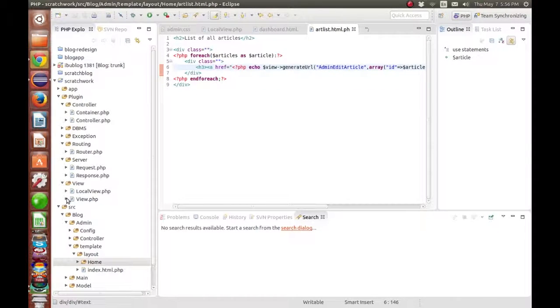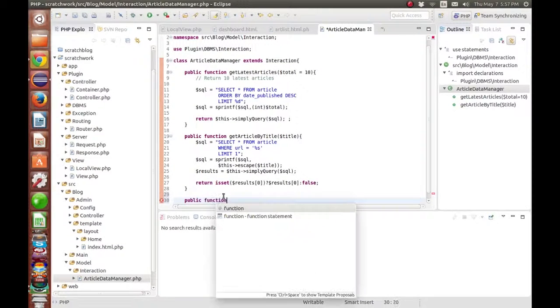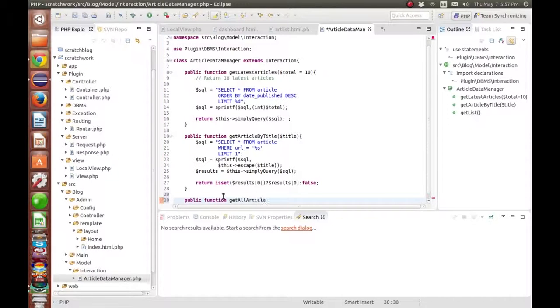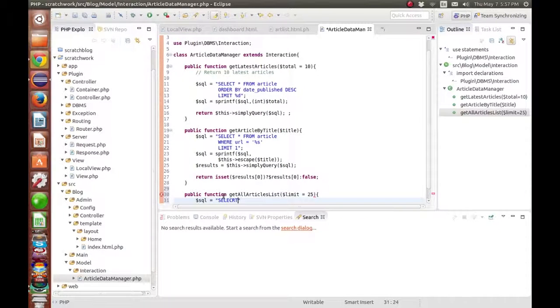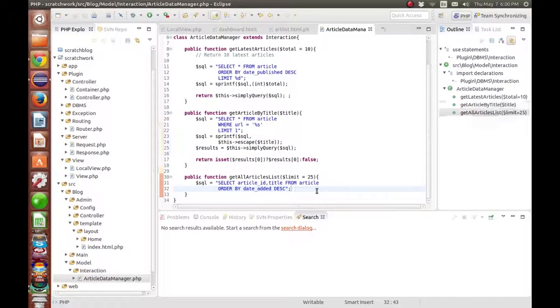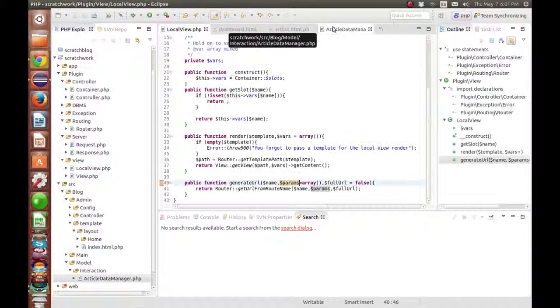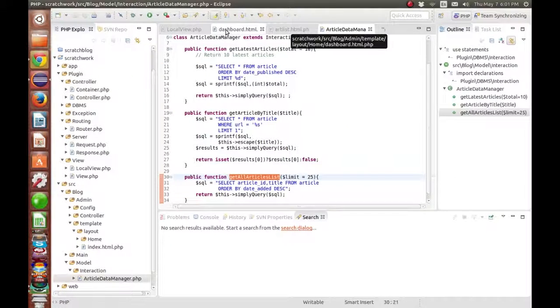If you watched the episodes before, you saw that we already fetched a query from the database and got back some information. And this is what I'm doing here. I just want to get the data back from the database, make a query, and return the latest 25 articles. Then of course I made a mistake here. I wrote the variable limit 25 and I didn't even use it, so sorry. On the next episode I'll try to fix that and make sure I use it. So from the controller you can decide how many articles. Right in here I just hard coded it, so it's always all the articles. Stupid.